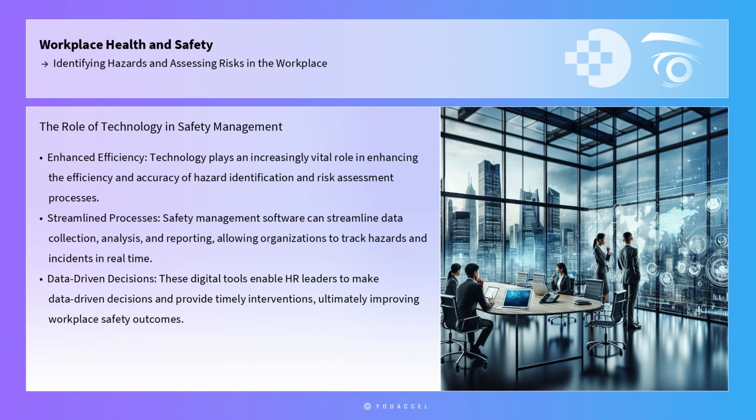Moreover, technology plays an increasingly vital role in enhancing the efficiency and accuracy of hazard identification and risk assessment processes. Safety management software can streamline data collection, analysis, and reporting, allowing organizations to track hazards and incidents in real time. These digital tools enable HR leaders to make data-driven decisions and provide timely interventions, ultimately improving workplace safety outcomes.